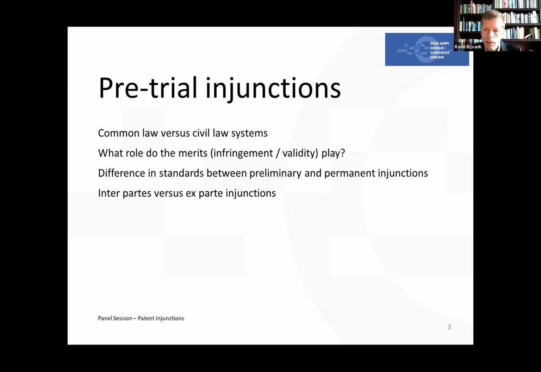Thank you, Marianne. Are ex parte injunctions available in India, Mamta? Yes, Koen, very much. So this is one of the most important tools, and I would explain why. The parameters remain the same, that you have to satisfy the court that there is an urgency, and other parameters could be that the infringing product, which is manufactured and is stocked in the premises or in the warehouse or factory of a defendant, may get flooded in the market without proper accounting. Or you want to know how much is the stock of the infringing product, that has to be accounted for, and an inventory has to be prepared.